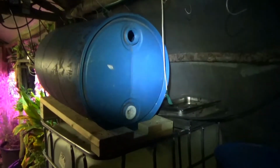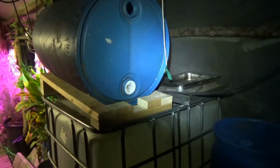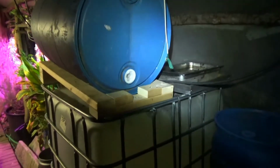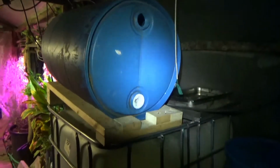Just a quick clip as I'm doing upgrades in the direction of setting this thermal mass up with the convection loop. So this 55-gallon drum on top will be the ballast reservoir that will make sure that this stays topped up so that we always have a circulating loop. I'll explain more when this is fully assembled. Yeah, that's it for now.